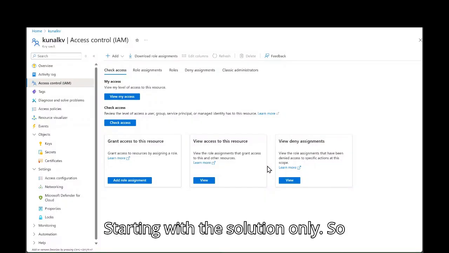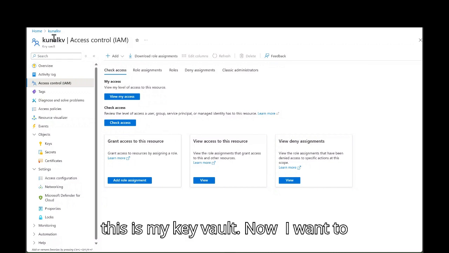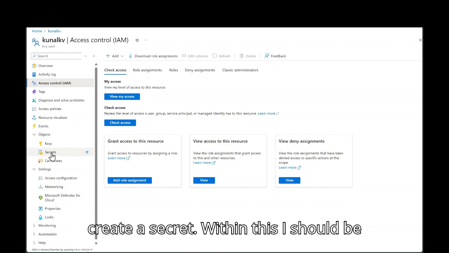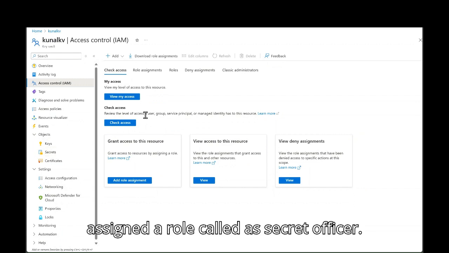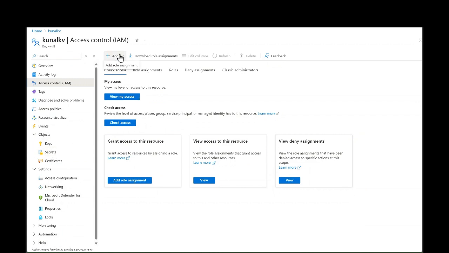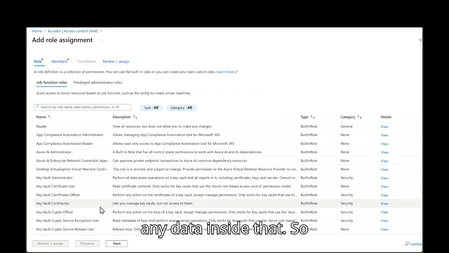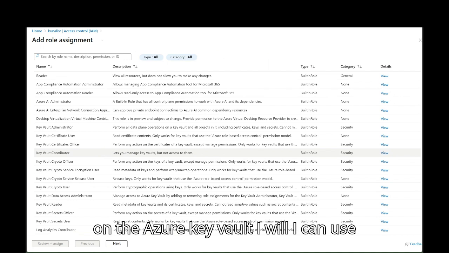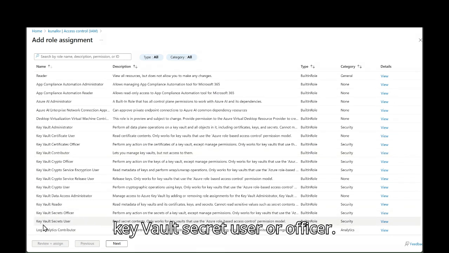Starting with the solution only. So this is my Key Vault. Now if I want to create a secret within this, I should be assigned a role called Secret Officer. Without that, I won't be able to create any data inside that. So on the Azure Key Vault, I can use Key Vault Secret User or Officer.